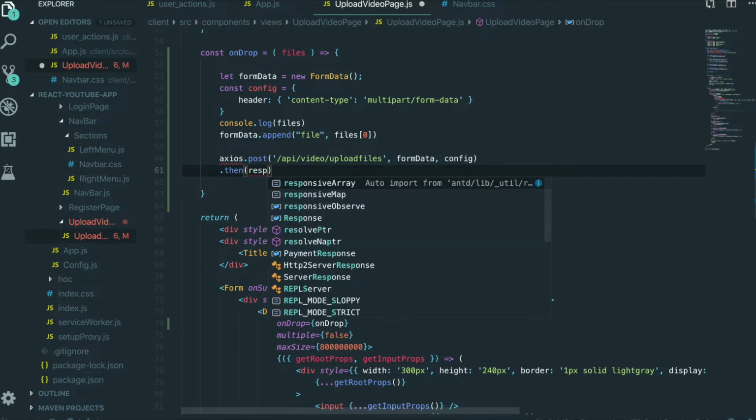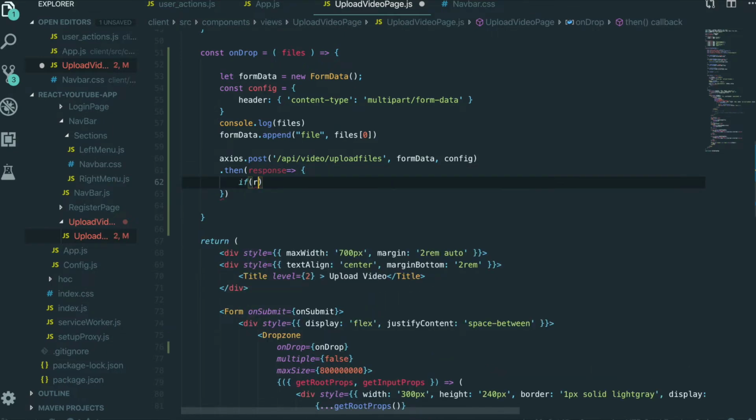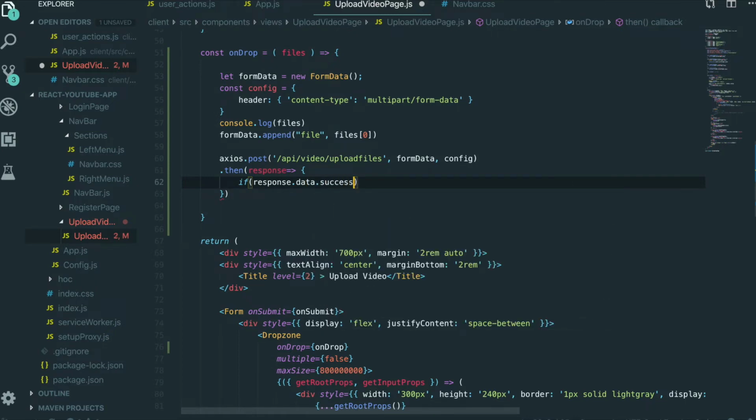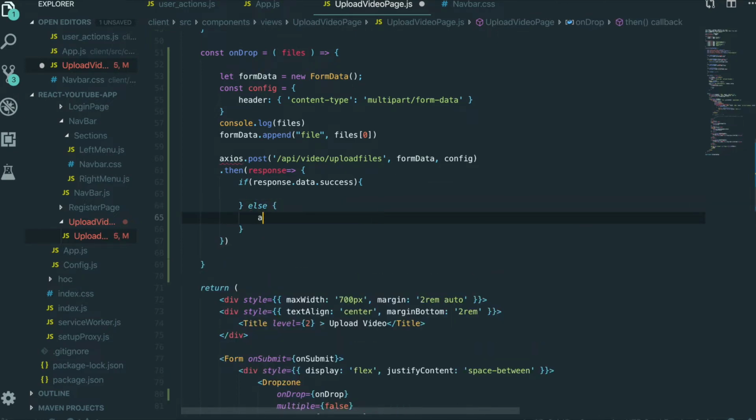This will be inside the response, and in here if response.data.success is true, we will do something in here. If not, we just say alert: fail to save the video in server.